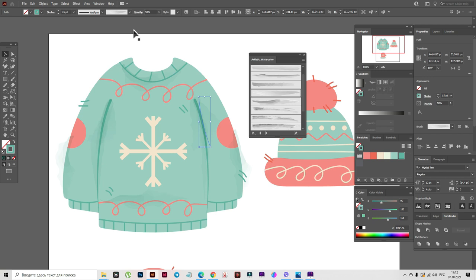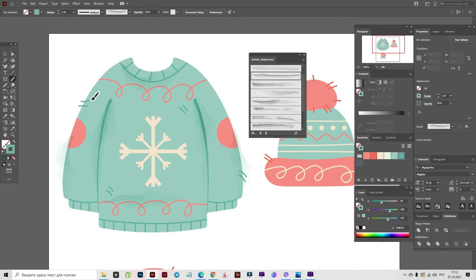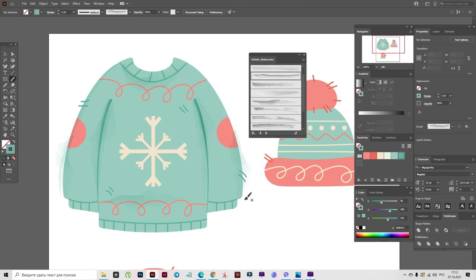Okay, and now let's take this brush to add more deep view here like that, and the same here. Now if you don't like it, you can always delete and try again like that.